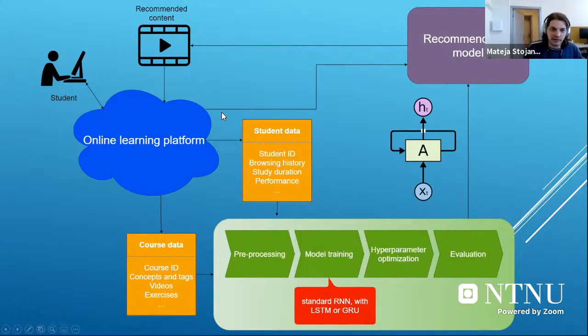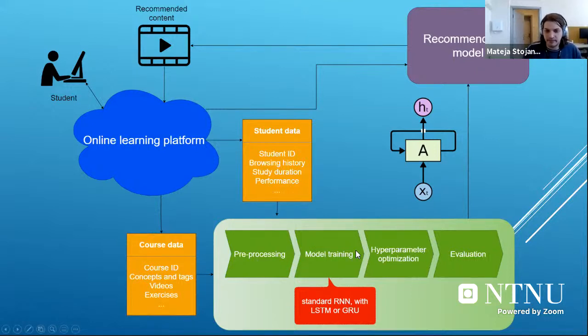I work with historical data sets, and obviously I don't control or have access to any online learning platforms. However, the rest of the flowchart I have planned to implement in this project. So the data sources are twofold. I will have course data on one side and student data on the other side. I feed that to the model.